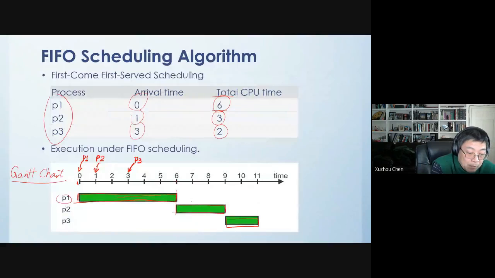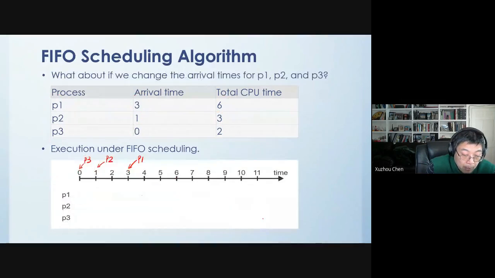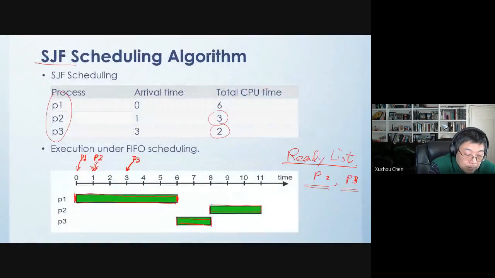You see the difference between these 2, right? Here it's based on the order, and here you can actually see the difference. Either way, the total CPU time is still 11 for all 3 processes. It doesn't really matter, so you don't actually save any CPU time. It's just a different order of execution. So that's shortest job first scheduling, and we will come back and discuss the performance of each scheduling algorithm, okay?